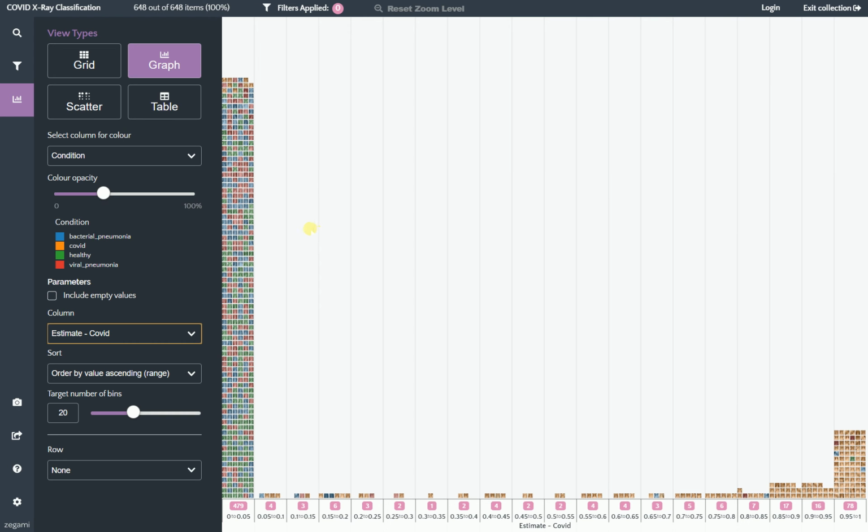But overall, this works about 70% of the time, and we think that if we had more data and more images from different sources, this could potentially be used as a more prognostic tool that would help a clinician's workflow. They could use this to compare different images and really help triage large amounts of patient data in the COVID crisis, or potentially other situations where you might have lots of X-rays and want to use that for diagnosis.